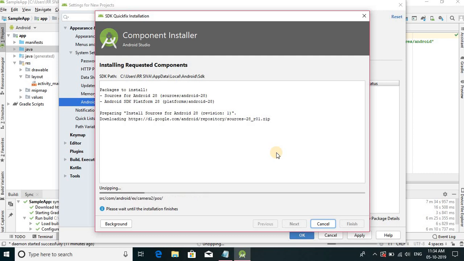So like this you can install SDK platform. As I told you, SDK platform is the Android operating system that is available either in your physical mobile device or the emulator, which is going to be installed very soon, on which you are going to run your presently implementing Android project.